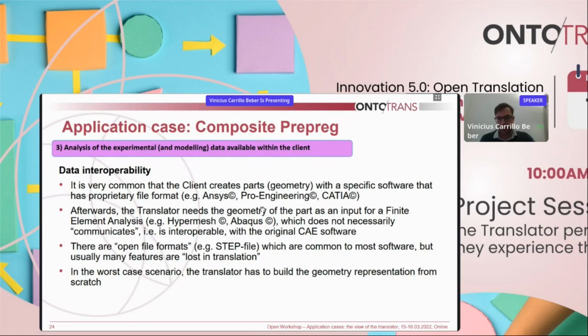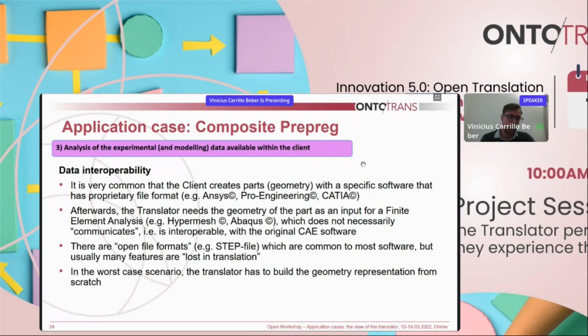Afterwards, the translator needs the geometry of the part as an input for a finite element analysis, which can be done with HyperMesh or Abaqus, which does not necessarily communicate, i.e. it's not interoperable with the original software.